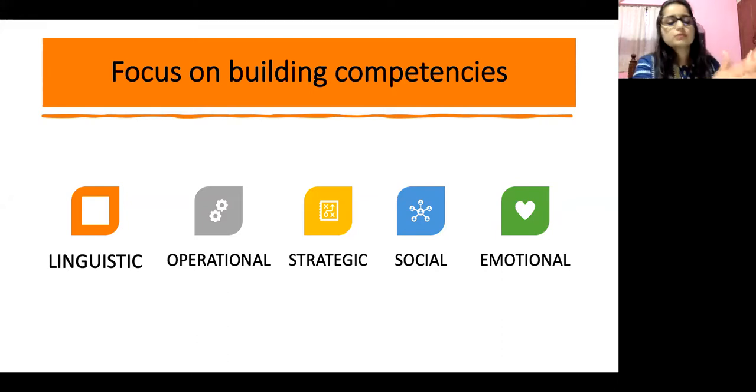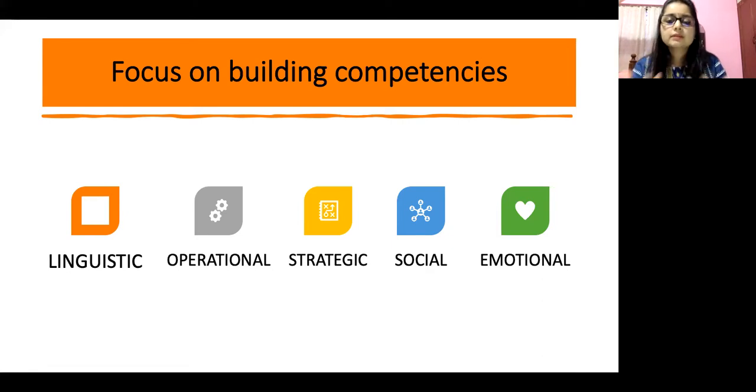Operational competency is being able to take the device or AAC system everywhere, maintain it, turn it on and off, turn the volume up and down, and charge it. Then there is strategic usage of the AAC system. If there is a communication breakdown, the user should know what to say in that situation. An easy example of strategic competency is these buttons, mistake, I made a mistake. On Avaz, there is also this alert button. Say the communication partner is somewhere far away and the child wants their attention. The child needs to know what they can do with the AAC system to call for attention. Those are strategic competencies.